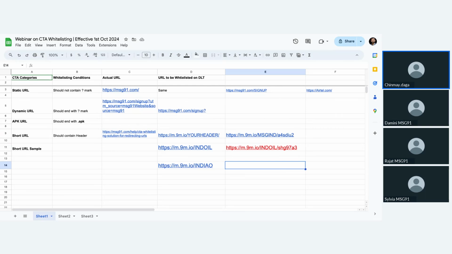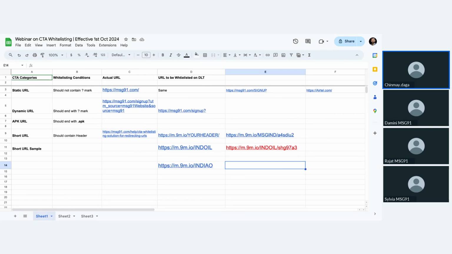If you are using our services and enabling the short URL at MSG91, with our short domain m.9m.io or any other short domain, then the URLs already whitelisted in the static part of your whitelisted DLT templates will also be shortened to m.9m.io, and your SMS will fail.